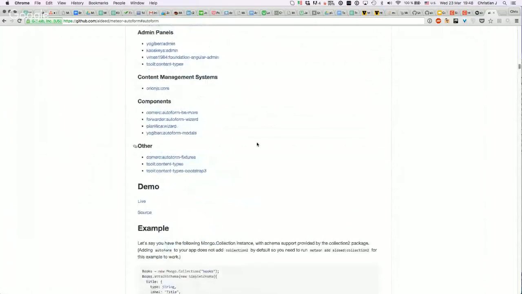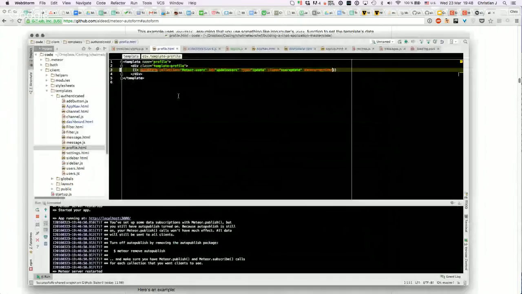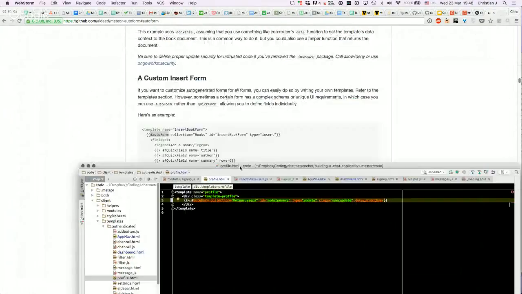And we need to find this one here, because here we can use the quick field. Yes, quick fields, exactly. So I use this one in auto form. It should work, right? Yeah, this looks good.